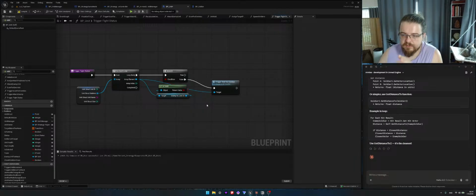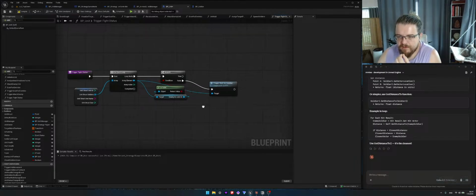So if you don't have a soldier, trigger wait for combat, which is what we're going to do. We set the scanner for 10 seconds or whatever, and we're going to wait for other soldiers to move or not move. Okay.